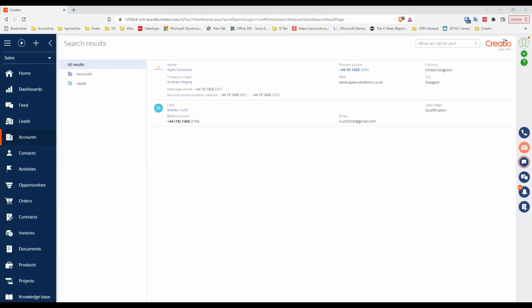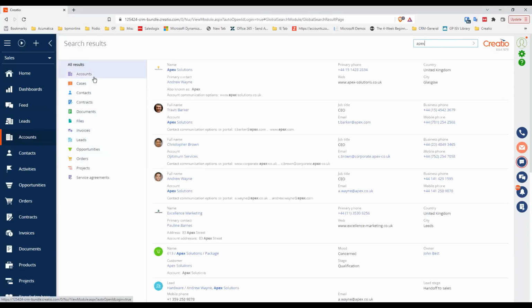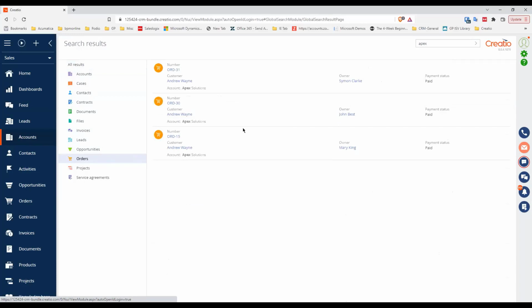Is there a way to add a general chronological filter to the global search results? Not easily. So filtering and changing the way these results show up is kind of interesting. If I was looking at Apex again, and let's say something like activities or orders, you wanted to see that by date. You'll notice that it doesn't show the order date. That's kind of just the way Creatio has defined what fields show here. It is configurable. It's not super easy.